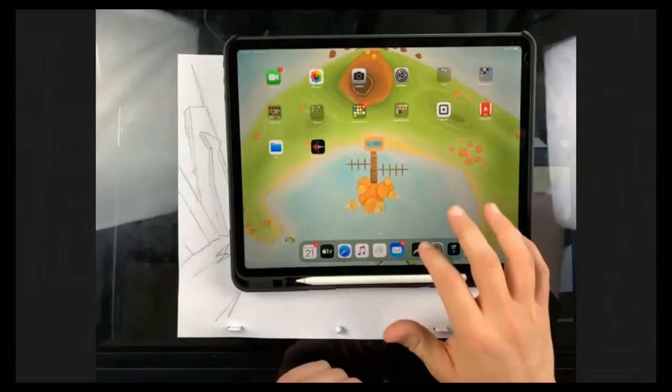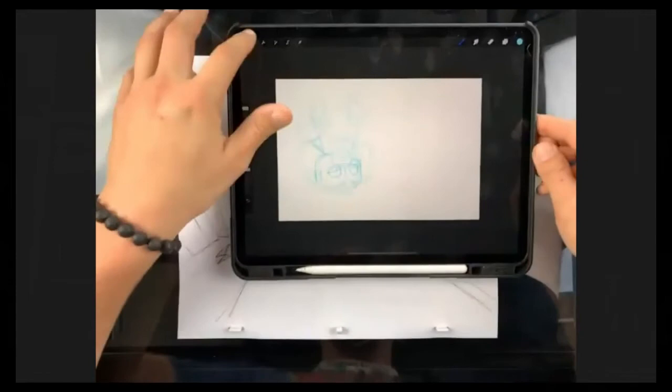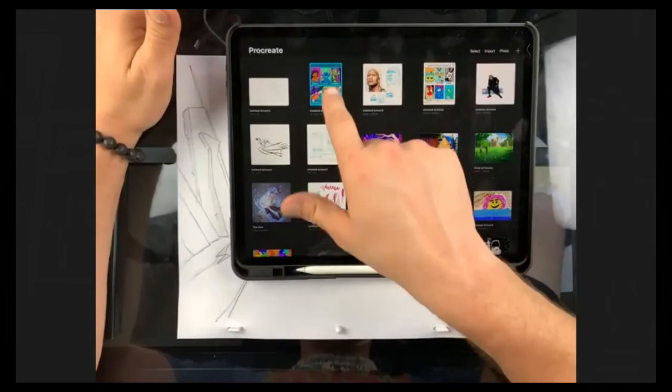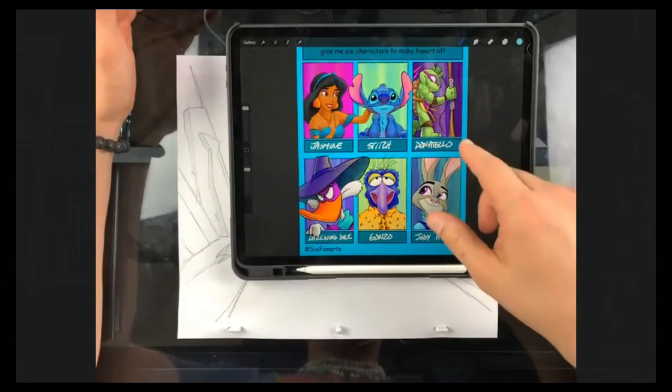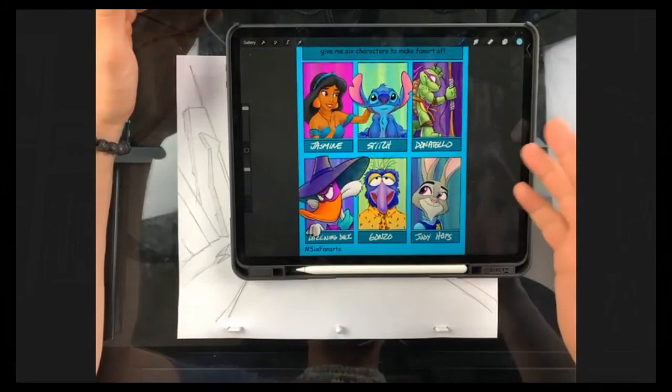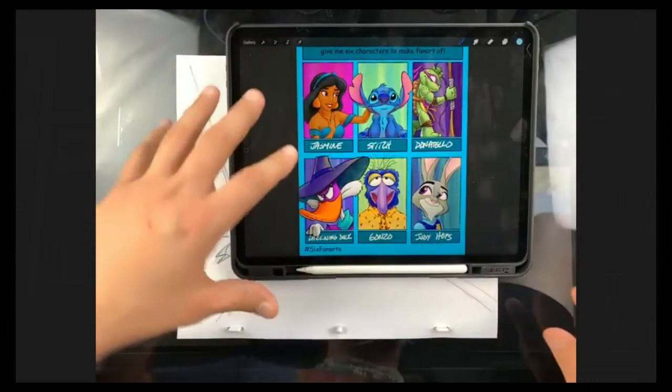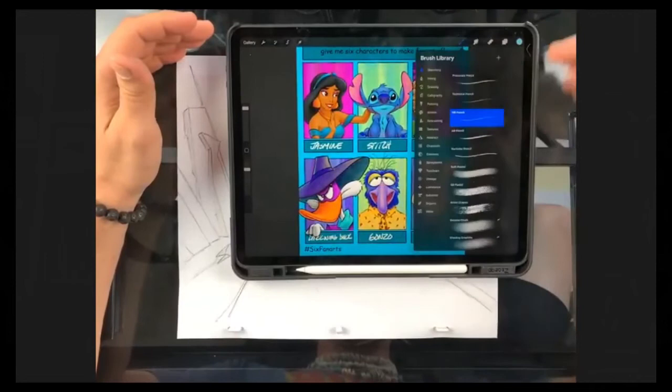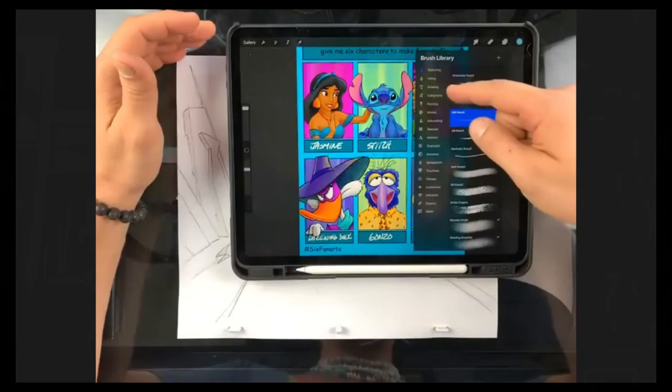So let's see. One of my favorites, my all-time favorite, Scott, if you could go to overview, is Procreate. Let me get back to my gallery view. I like Procreate for the brushes and stuff. There was a piece that I did here when I was doing my six fan art pieces. I drew each one of these by hand, and then I took a picture and popped it in here and inked over that and did all my color. What I like about Procreate is I've got layers that I can use, and a whole ridiculous load of brushes, from pens to drawing, calligraphy, painting, all that other kind of stuff. I really like Procreate a lot.